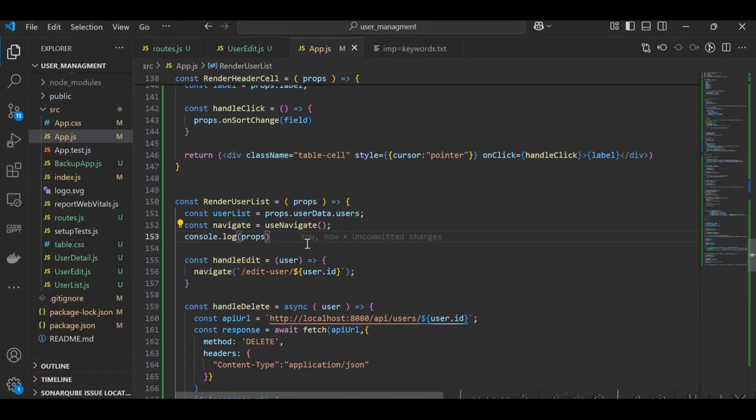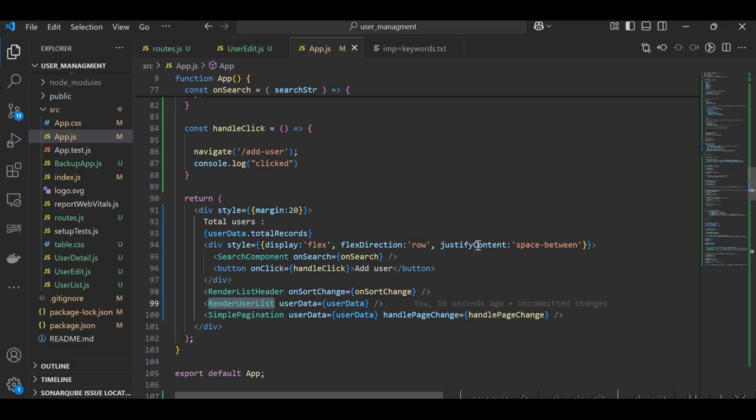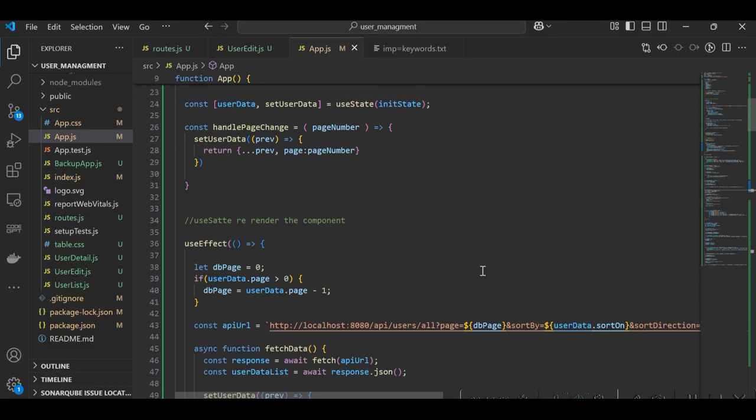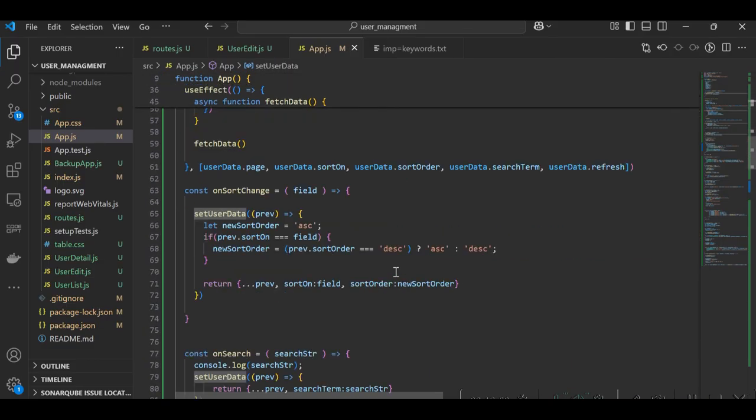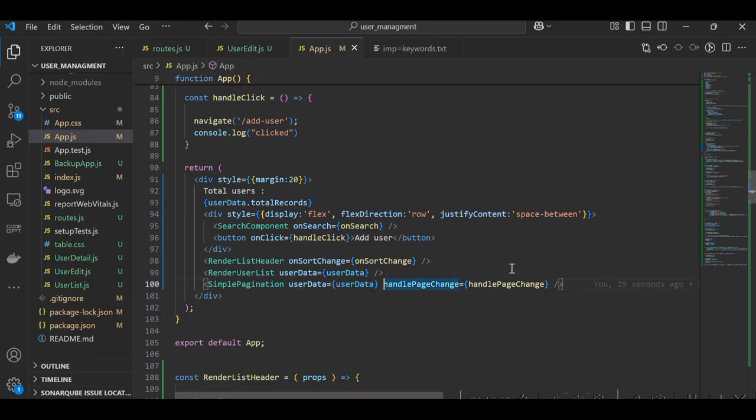So we must pass set state function in this list. User data, and now we will pass set user data in it.